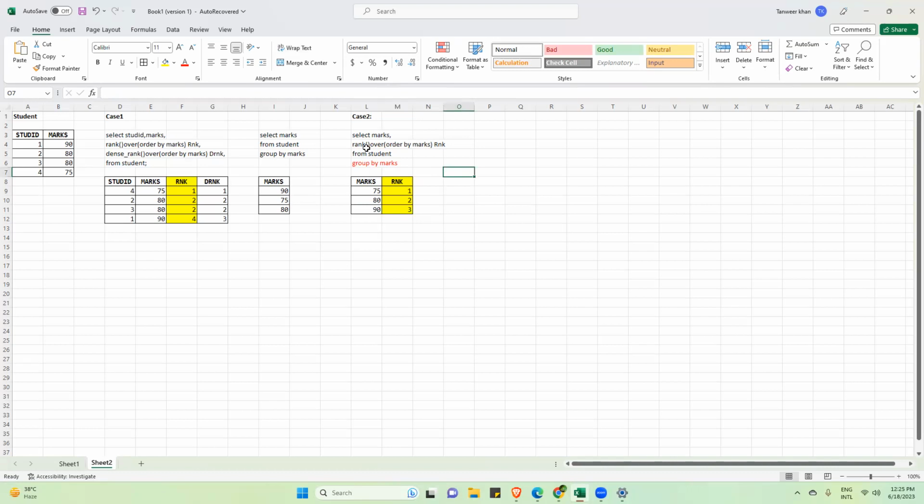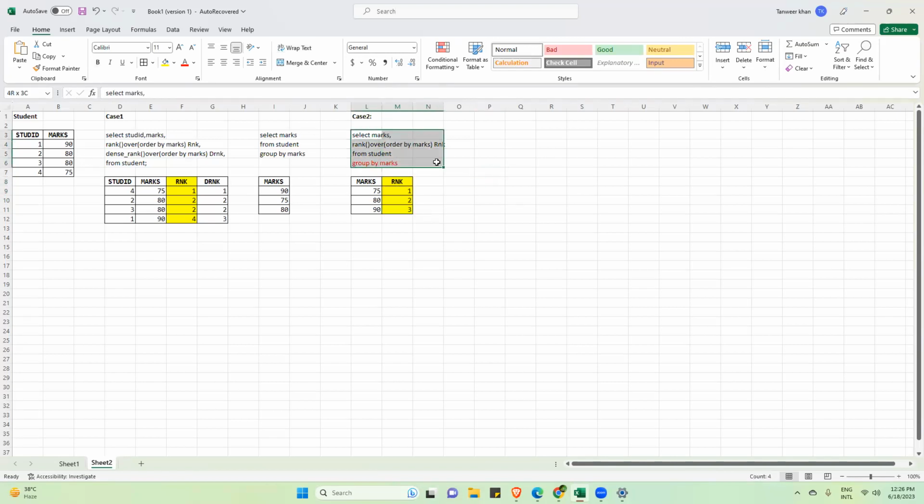But first of all, try to understand the behavior, how the rank will behave in presence of group by. So one thing is crystal clear: when I have group by, the output of rank has changed. You all agree with this, correct? Okay, good.